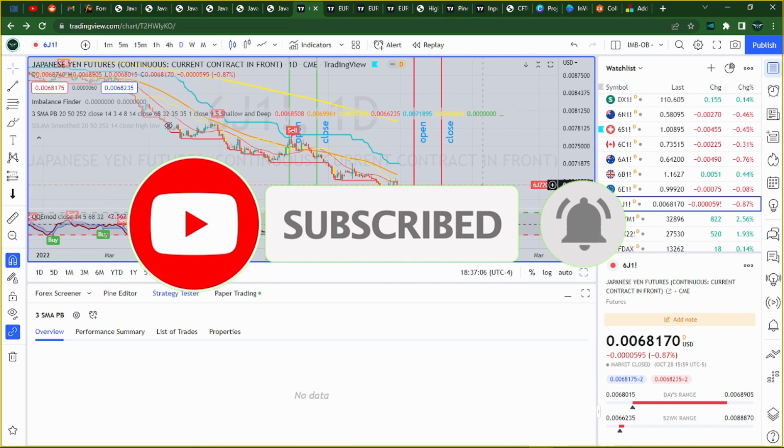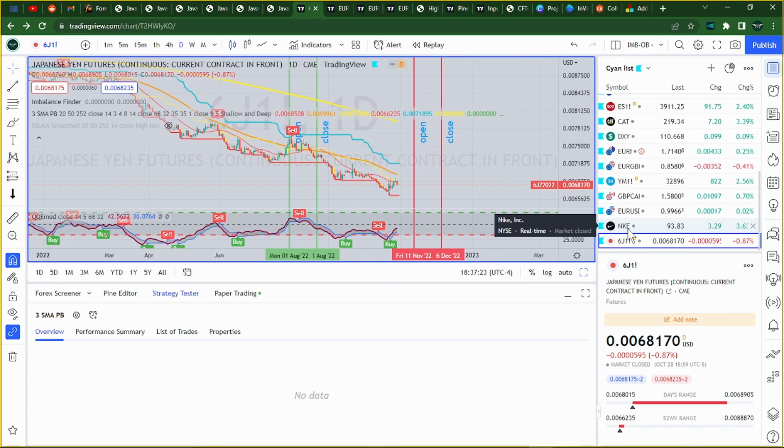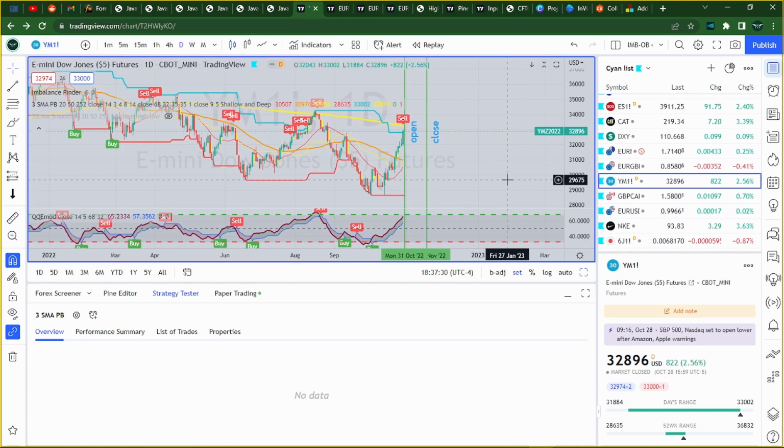All right, so those are the picks, and now let's get on to the review. We're going back about a week. So this here is the Dow Jones futures, and it's about to move right into there, looking long. I don't know what's going to happen, because when I looked at the charts on this, there's a wedge. So I'm not sure if it's actually going to continue. I think it might actually hit the top of the wedge and come back. But so far this is a very strong counter trend that's in play. So we'll see what happens there.